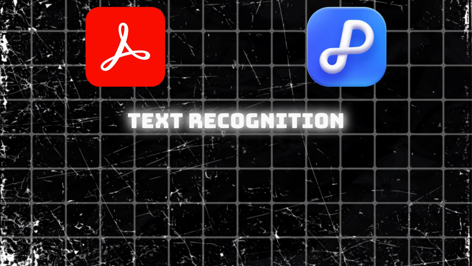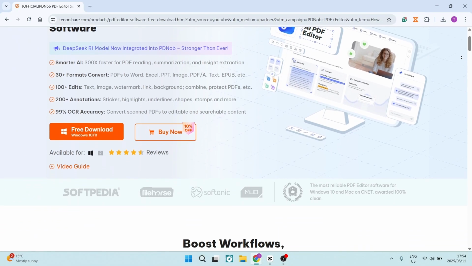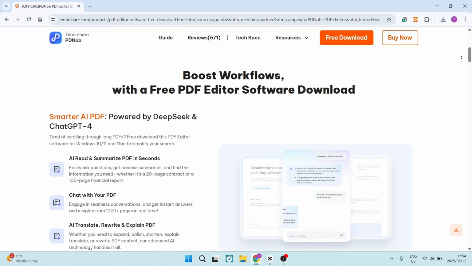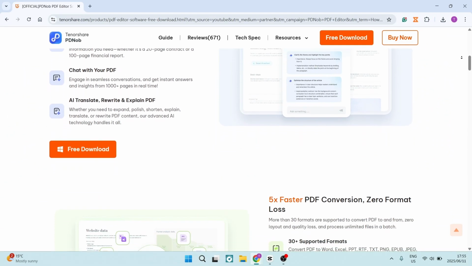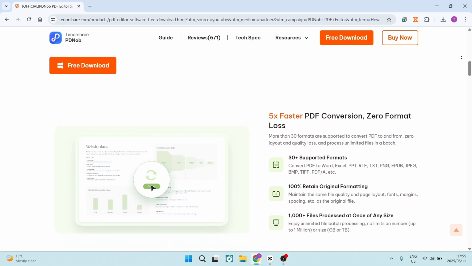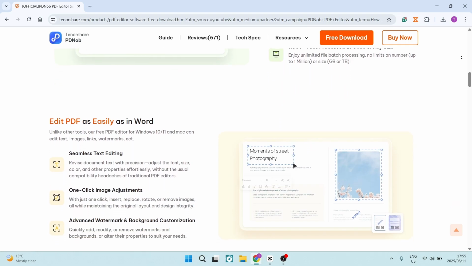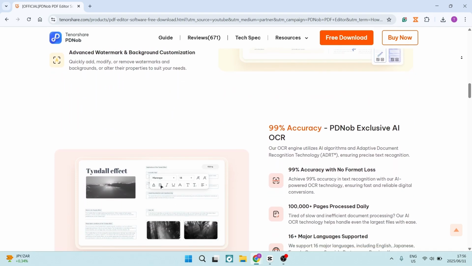Let me rack up 5 ways that it outshines Adobe Acrobat. The first thing is Adobe offers text recognition, but it's kind of buried and the process isn't exactly quick and easy. With Tenorshare, it's instant. You just drag and drop and you've got editable text in seconds, and that's really, really smooth. The next thing is that Adobe can actually feel quite heavy at times. It takes really a long time to load, to process, to export. Tenorshare for me feels a bit more snappy. You open it, you use what you need, and then you move along with your day. There's no lag and there's no unnecessary bloated menus.